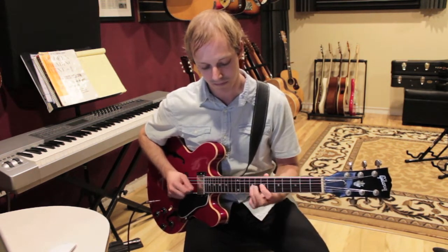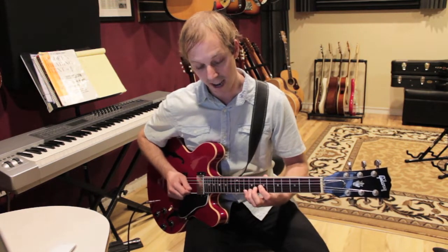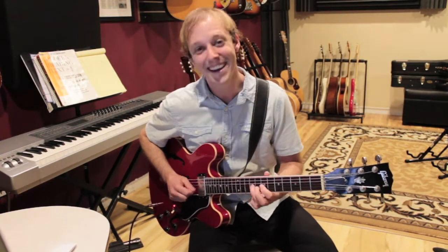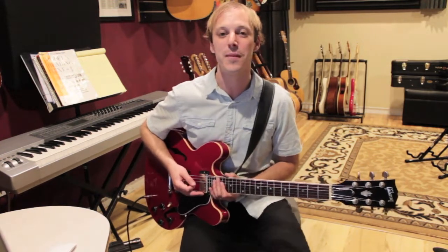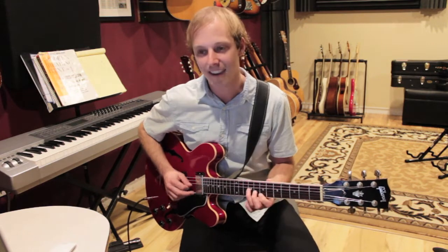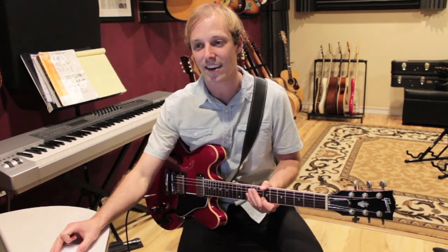So, and this is sort of like a little E minor looking shape that we used earlier up higher. And then this shape we used earlier in that lick. So same kind of moves, right? Repeating themselves. All these players, they have what I call the pet phrases, you know, certain moves. And when you learn a lot of their solos, you start to identify those things. So both those licks together.